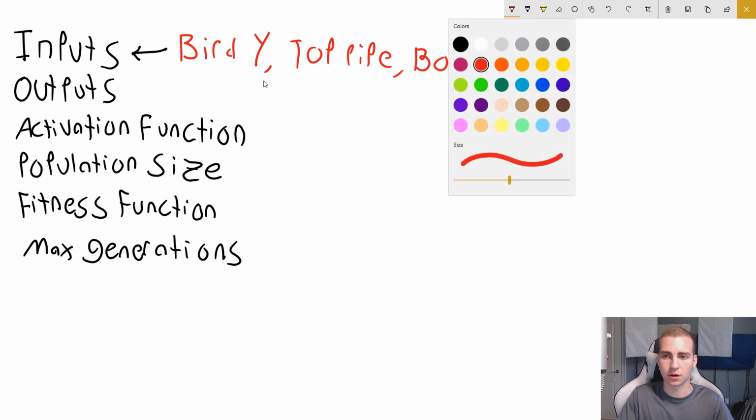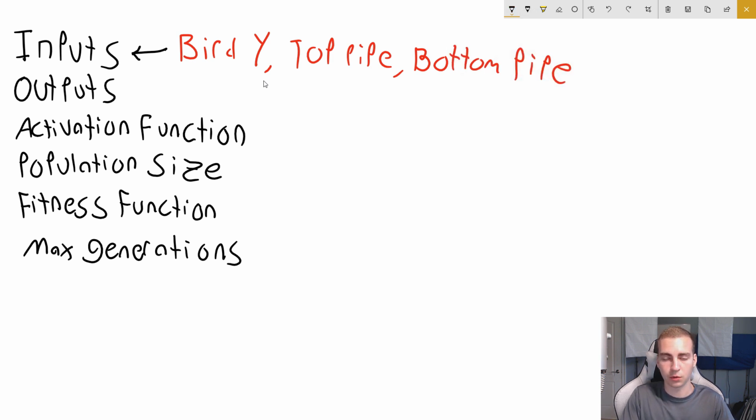All right, the next thing we need to talk about is the output of our neural network. The output here is pretty simple. It's either we jump or we don't jump. That's the only control we actually have for our game. Whenever programming an AI for a game, we think of the output as what button we should press or what the program should actually do, what the character should do. So maybe, if we're playing Snake and we're moving all around, then what we might have is move up, move right, move down, and move left, which means we need 4 output neurons to represent all of these decisions.